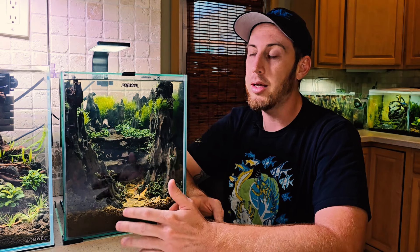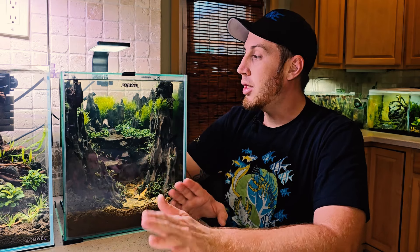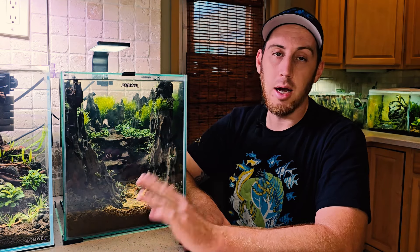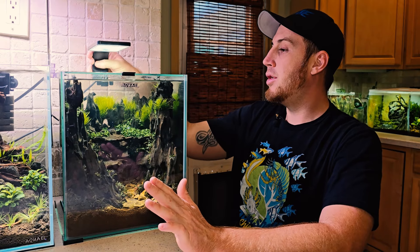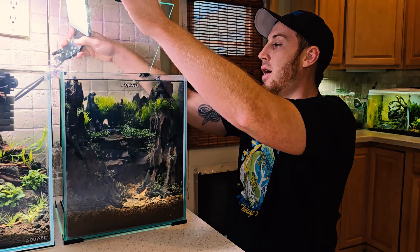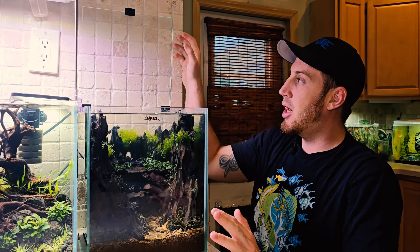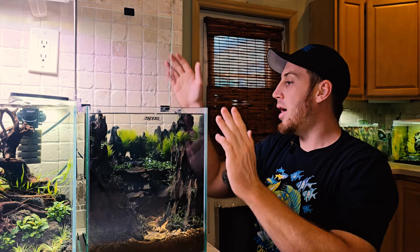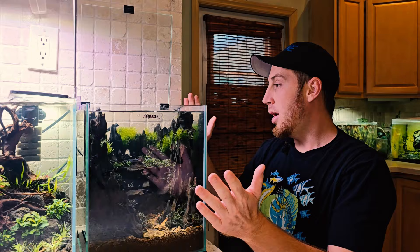Now that the tank's been running for a little while, let's go over a couple key components. Starting off with the light — I definitely like how powerful it is. It's not too strong, it's not going to grow a ton of algae, and it'll grow any of the plants I'd want in a shrimp breeding aquarium without high-tech CO2. However, with the light and lid working together, I do not like it so much because I have to move the light off to the side in order to get the lid to stand up. Even though the lid wobbles a bit on top, it is sturdy once it's up — I'm just a little nervous about it falling over. I wish the lid and the light could stand up at the same time.